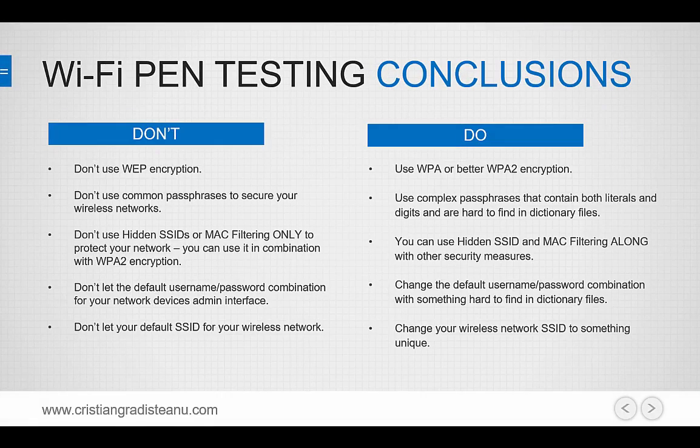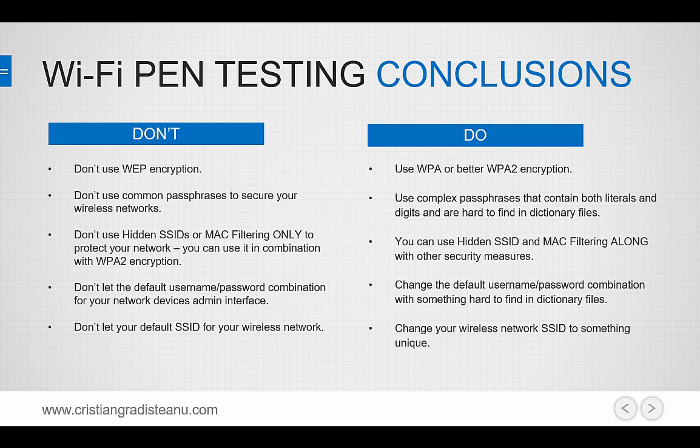To conclude this section, let's see what are the most important things to take into consideration when dealing with wireless network security. There are things that you have to do and things that you don't want to implement in order to achieve better results. First and most important, don't use WEP, or Wireless Equivalent Privacy, as a security mode for your wireless network. WEP is flawed by design and is well known to be cracked since the early 2000s.